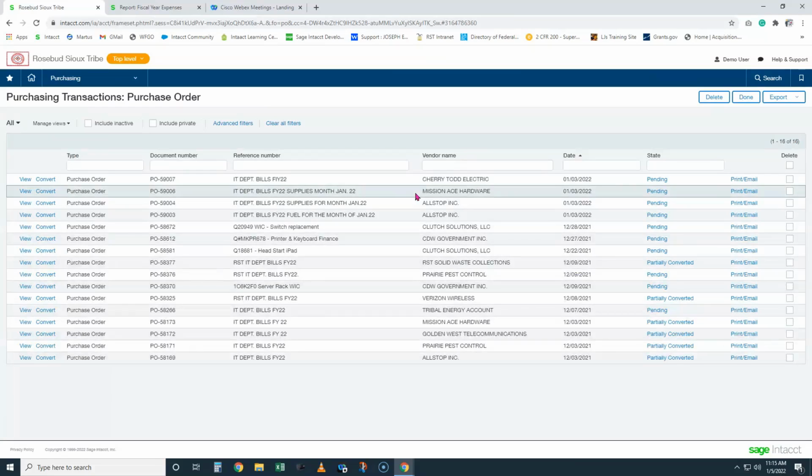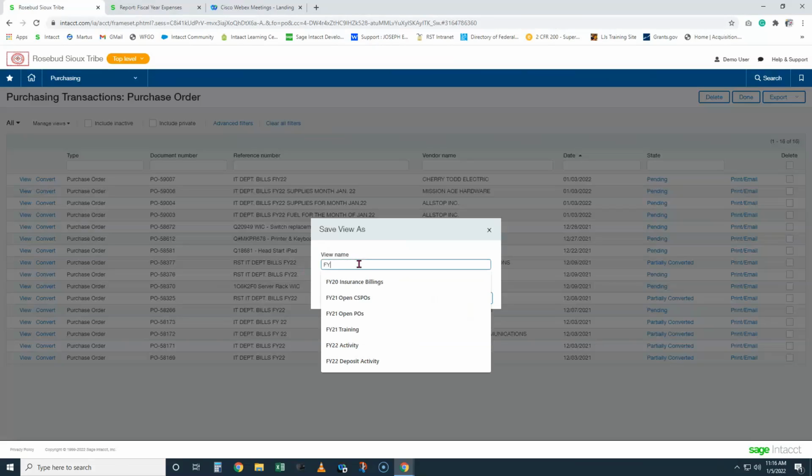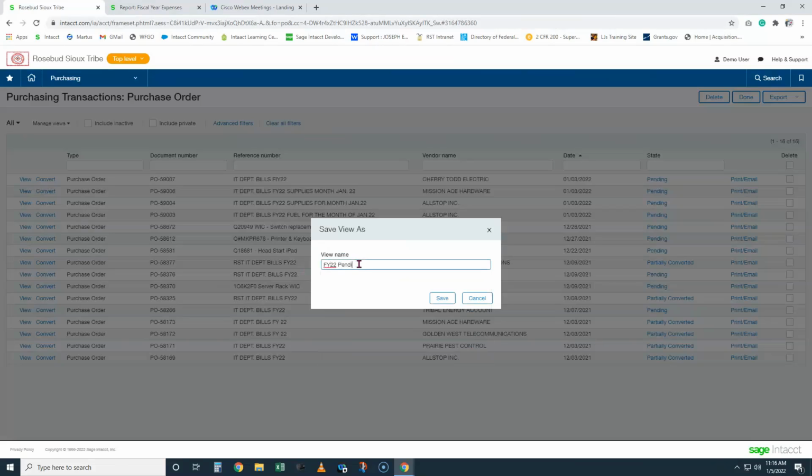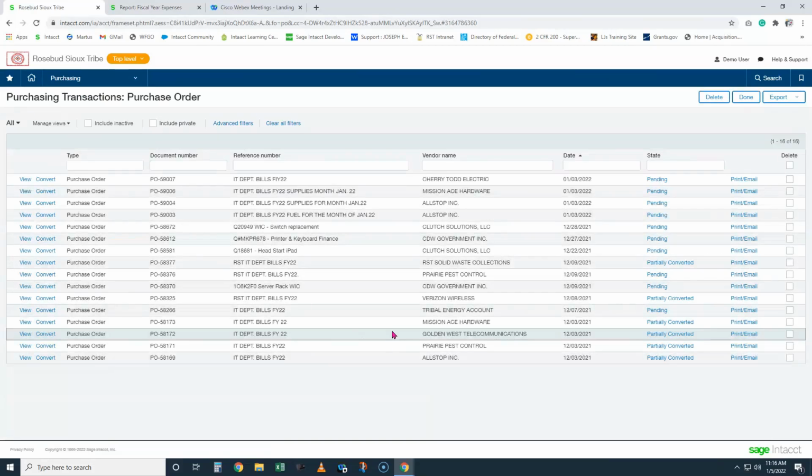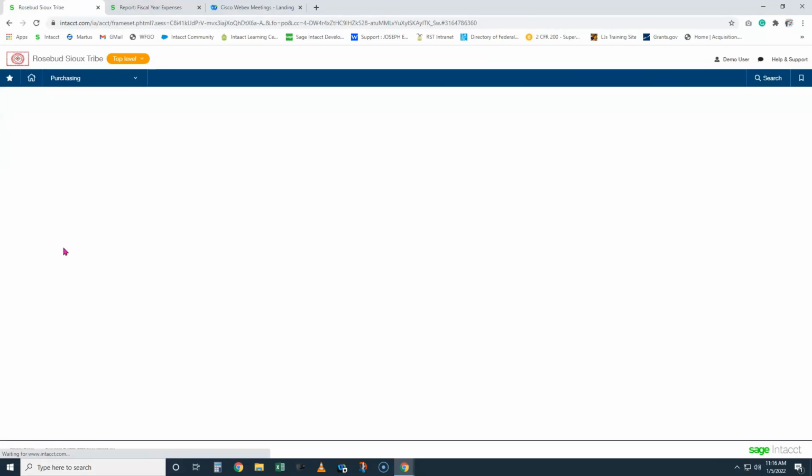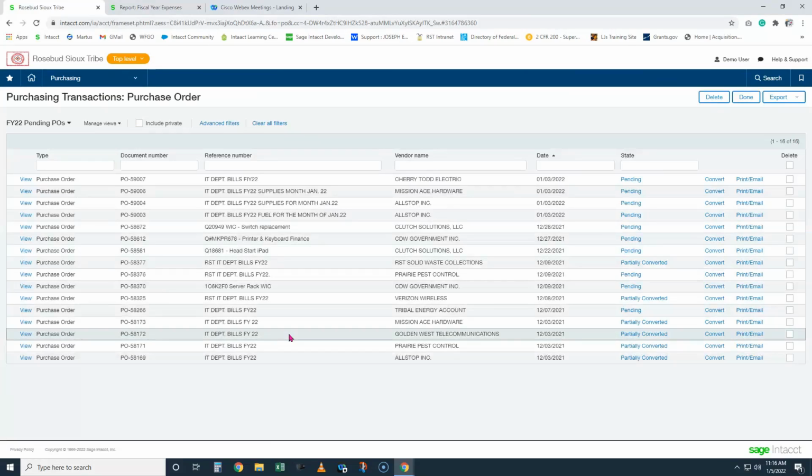And so this is a screen we can save and then visit daily, or however frequently your program is doing transactions with those funds. So you can go to Manage View, Save View As, and we can say FY22 pending POs. Call it whatever you want to call it, but it has to be a unique name. So if you tried to duplicate this after I save this, you'd get the message that the name isn't unique. But now the next time we come back, we can select that view and not have to continuously create that.